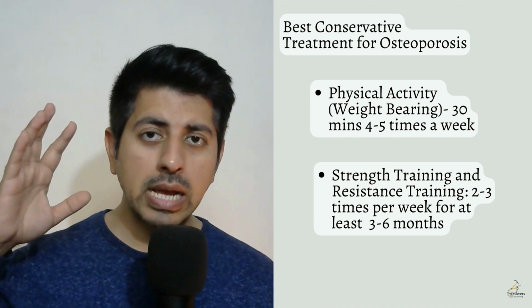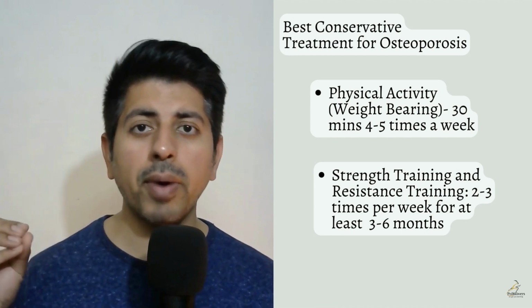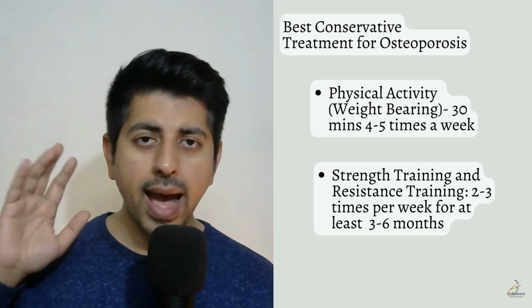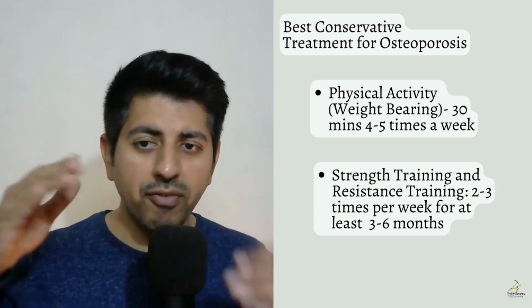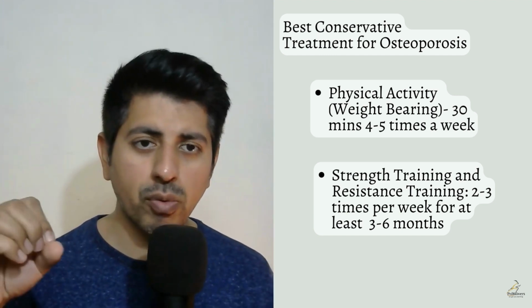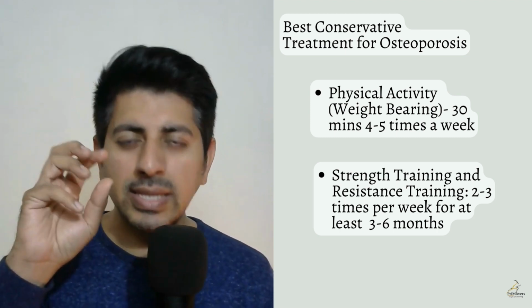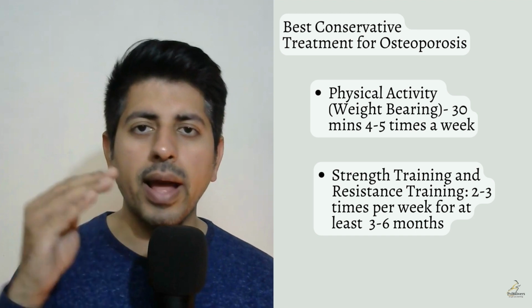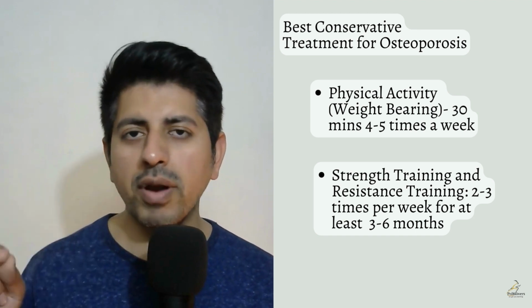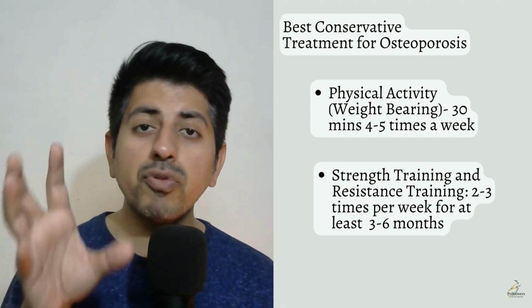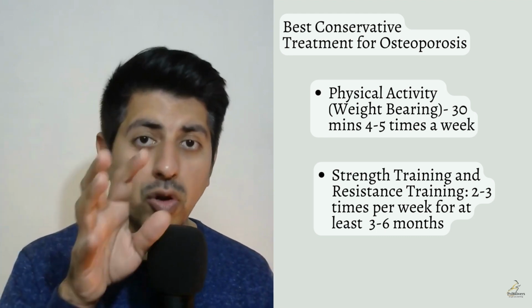Now let's understand what are the best conservative recommendations to prevent osteoporosis in the long run. These are the recommendations provided by the NOF, which is the National Osteoporosis Foundation. What they have recommended is, if you get involved in an exercise program, especially physical activity which is light to start with and slowly becomes moderately progressive, then you can improve the strength of the bones and can prevent osteoporosis.